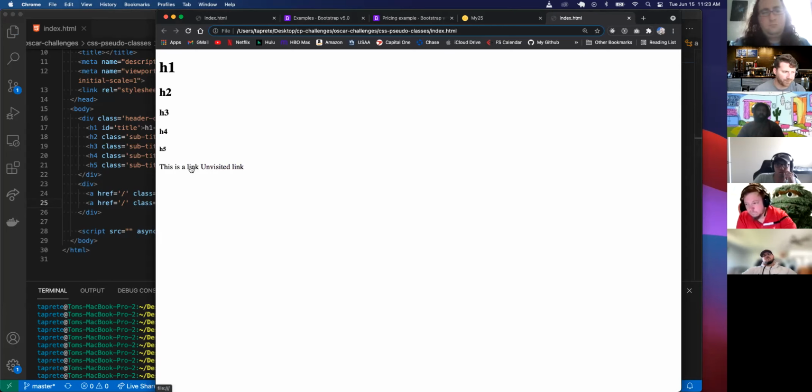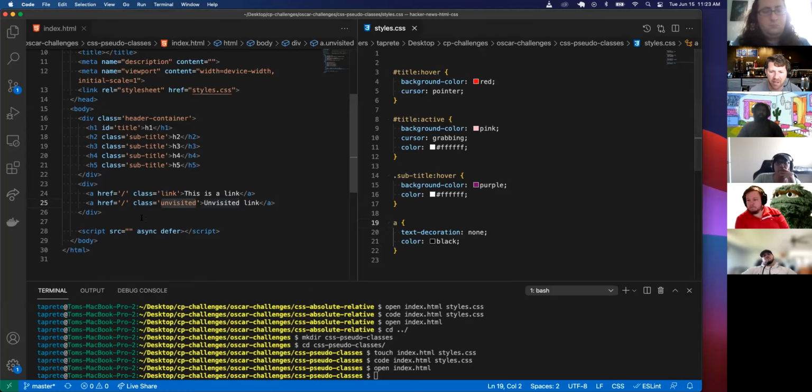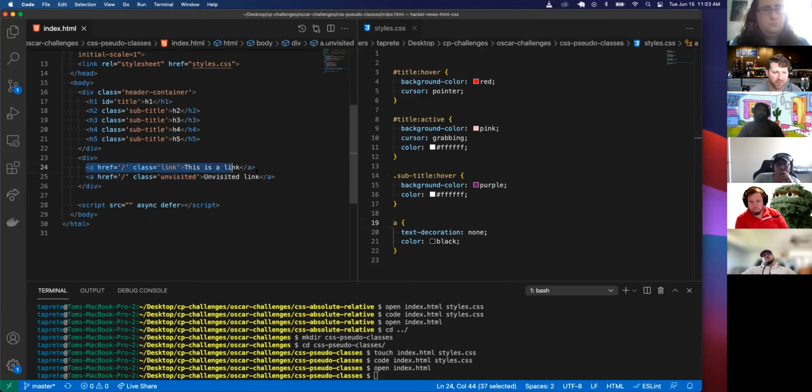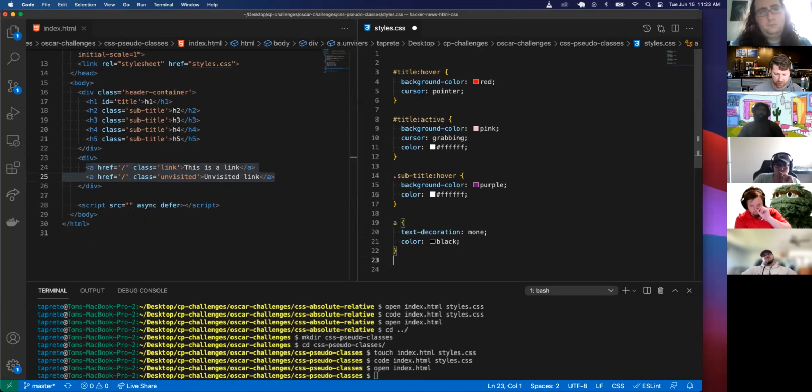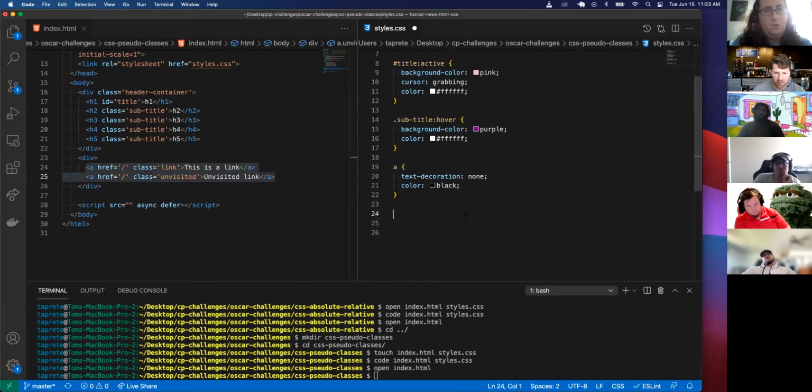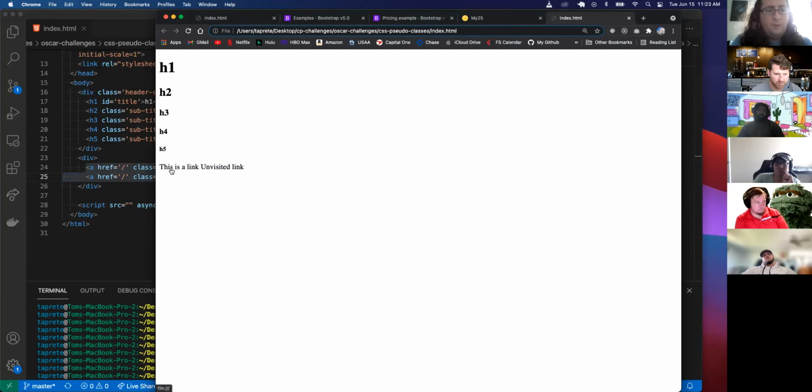And maybe I just want to target the very first A tag in this group, and change the background color of this is a link to turquoise or something.